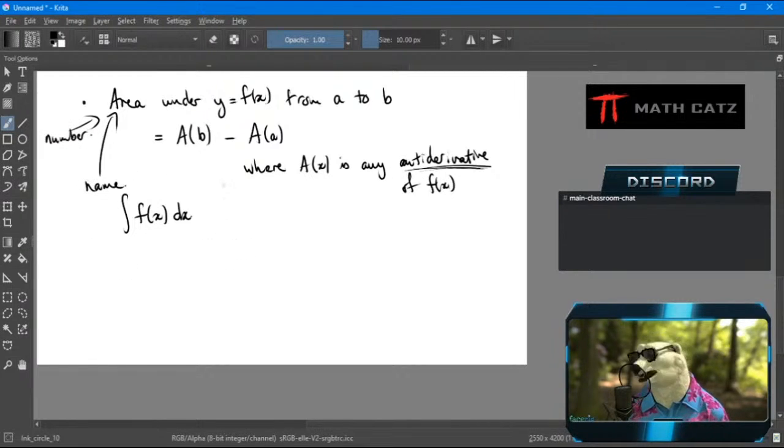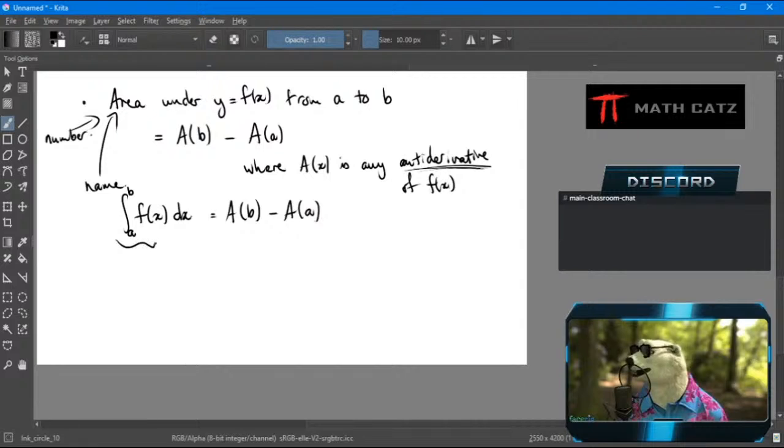So I can't use exactly the same naming system, but I do want the name to remind myself that I'm working with antiderivatives here. So all we're going to do is change this a little bit by putting the left and right boundary values with the integral sign. And this is how we're going to find it.